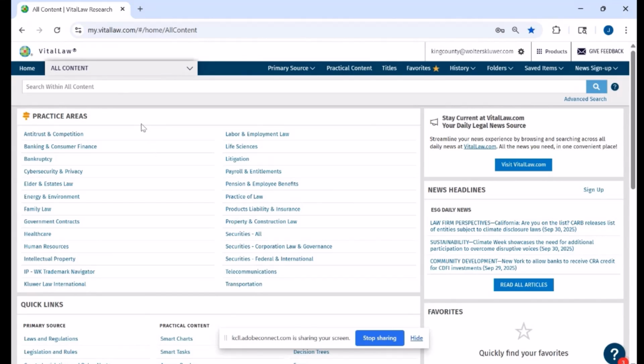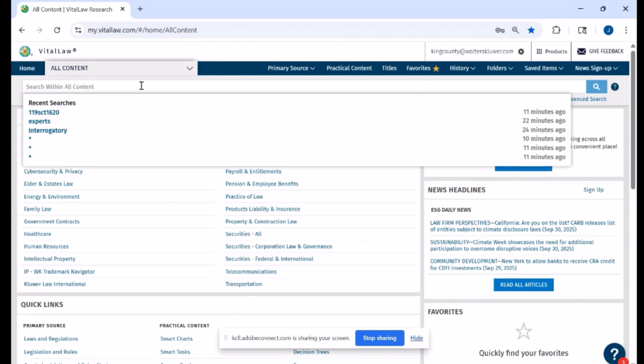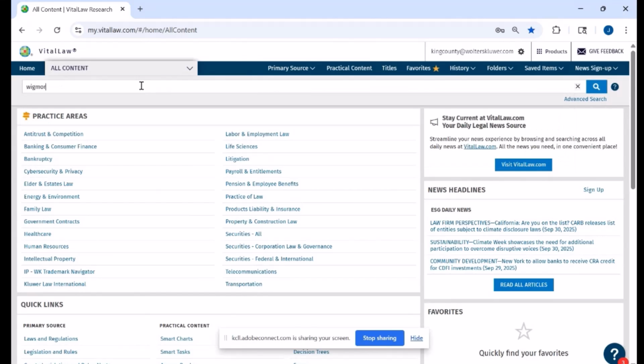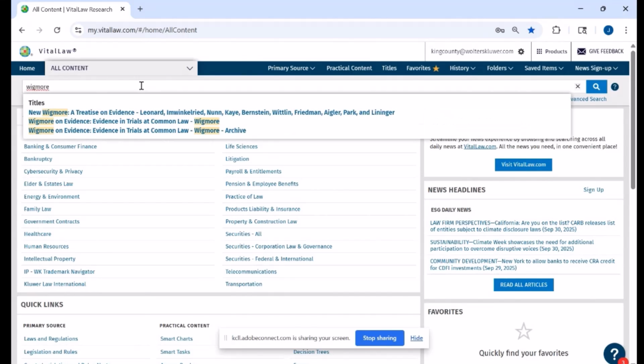But I do find it helpful if you're on this homepage to, again, use the search within bar to look for a specific resource. So if I knew that the Wigmore title on evidence was part of this subscription, I just couldn't remember quite where it was housed, I could type in Wigmore there and it would show me a link to that particular resource.